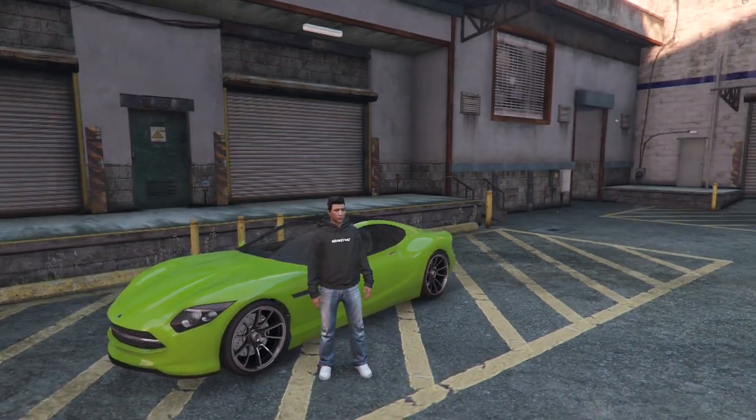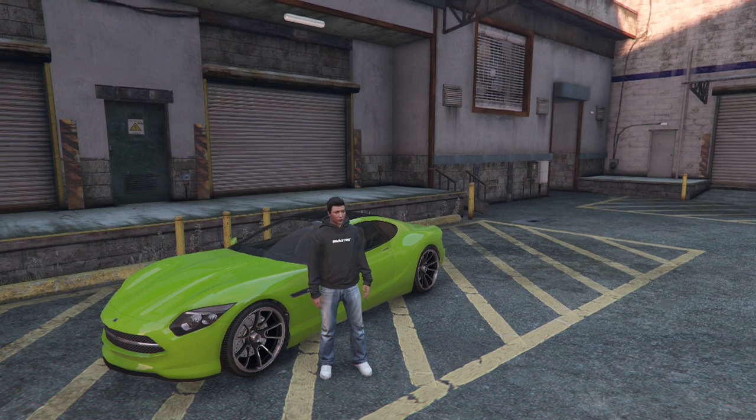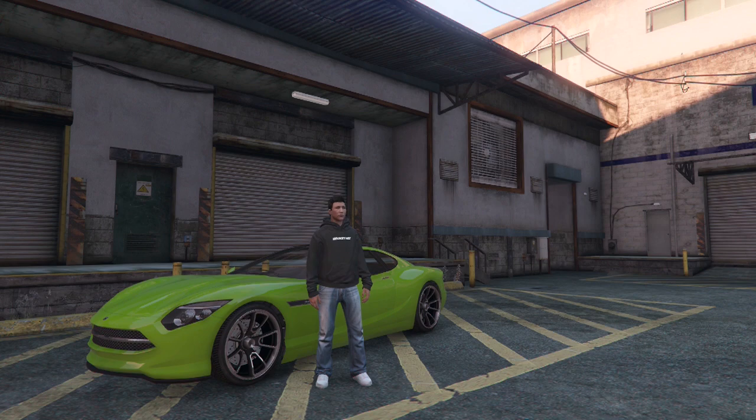Today we're going to be returning back to the Does It Drift video series where we purchase vehicles in-game, build them up to drift specs, see if they have the ability to be drift cars. And I know what you're thinking. Black Sheep's lost it. He doesn't even know that this is an electric car.